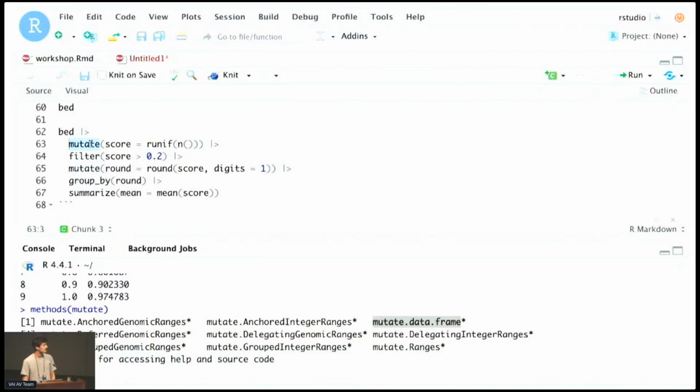Here we're using the generic function, but it dispatches to the correct class of objects. So it detects that the input is a grouped data frame, and it operates on it as such. Does that make sense? Yeah.